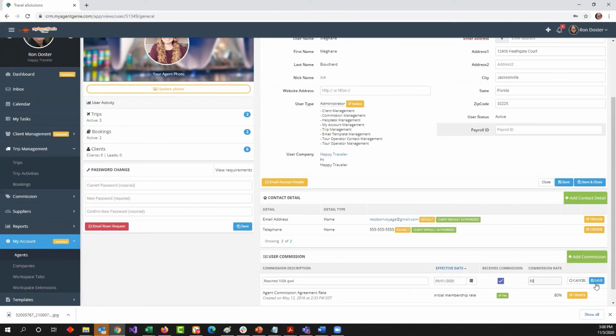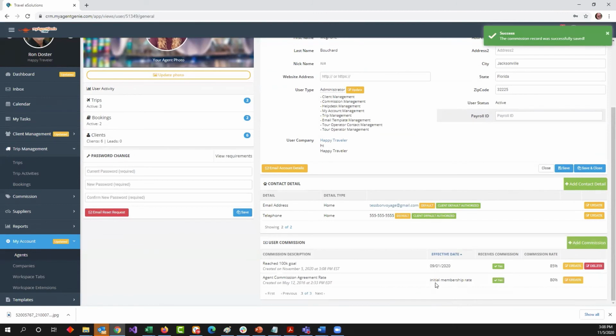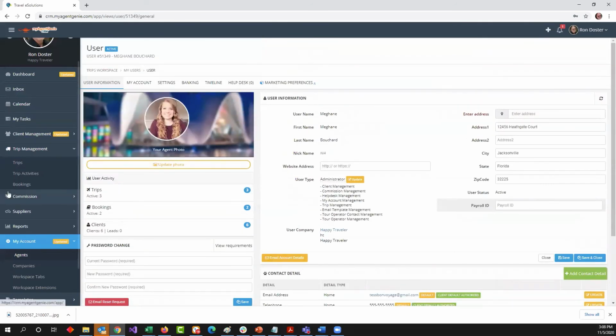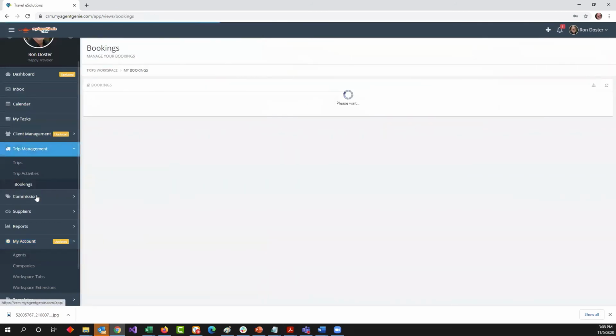Okay. Now, what this means is that if she books something in August, whenever that gets paid out, she is going to receive 80% on it. If she books something after 9/1, whenever it pays out, she will get 85%. So let's go back and look at that booking now and see what's happening here.